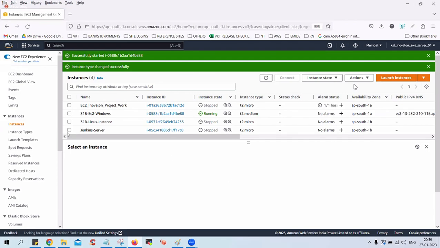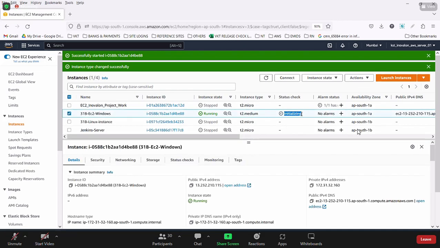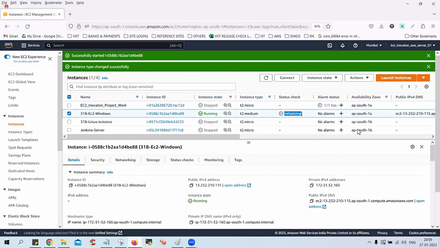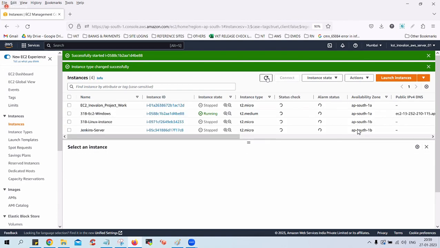Okay, so I just want to refresh and see. It is still initializing. So I'm just waiting for the machine to complete this initialization.